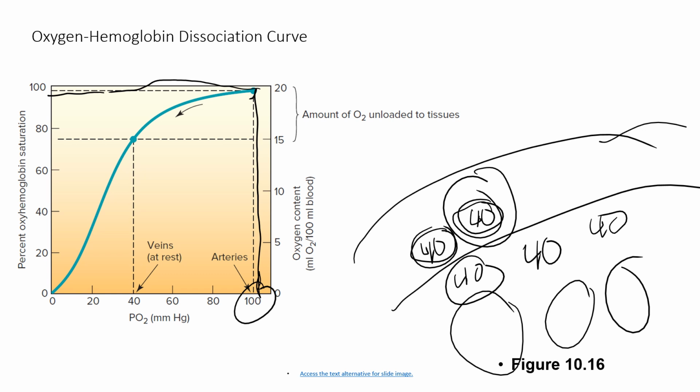So what we've done here, importantly, is we really haven't given very much oxygen to the interstitial fluid, but what we have done is we've driven the partial pressure of oxygen within the plasma and intracellular fluid of the red blood cell down to 40 millimeters of mercury. And what has that done to the oxygen-hemoglobin dissociation curve? Take a look. When the partial pressure of oxygen within the plasma, particularly the intracellular fluid, is driven down to 40 millimeters of mercury, what happens to hemoglobin?